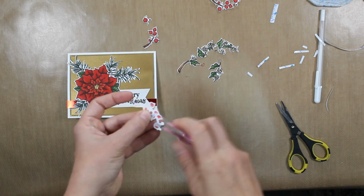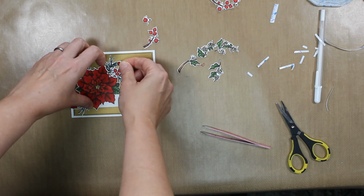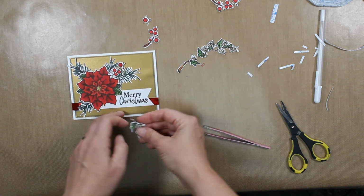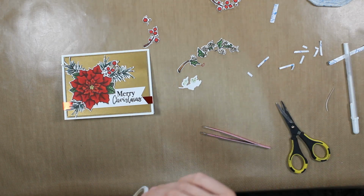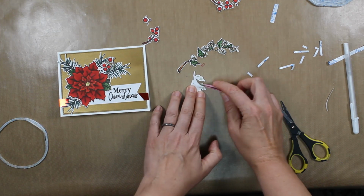Now I've added 3mm adhesive to the back of all of my additional elements, and you'll notice that I'm just kind of tucking them in around under the flower to kind of vary it up. You know, have some stick out more than others, change the shapes and the colors around, and vary them all the way around the sort of circular floral arrangement to keep it visually interesting.